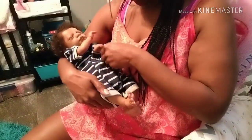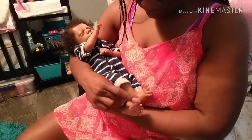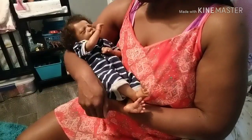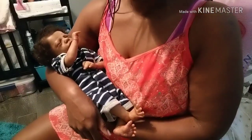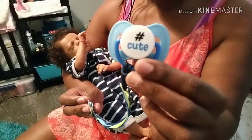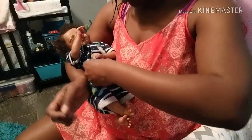Like I said, when I adopt my babies, I adopt for love. I'm not out chasing the bigger, better thing. I adopt my babies strictly from love. Like I say, I love this kit. I was in love with it when I went to the very first doll show I ever went to, and years later, I was able to acquire the kit and get this sweet little guy reborn by Yogi. I'm just so excited. I also have the new passy clip I just got that I matched with his little outfit. And this definitely is him. Hashtag cute, because he definitely is such a little cutie.